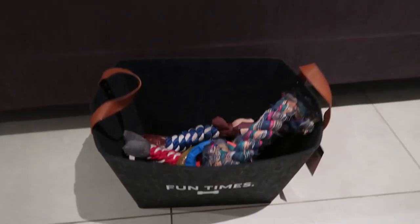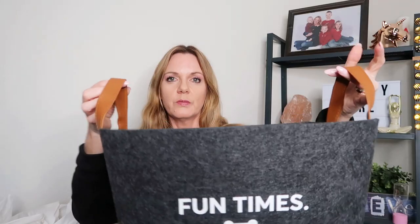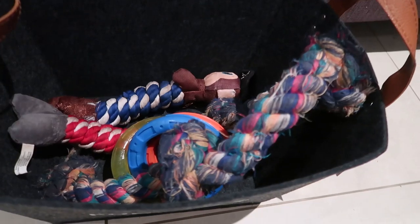First up is this, and this is for Ellie — it's for her toys. It's got a bone on it, so it's obviously for the dogs. It's like a felt but very sturdy, holds its shape and won't flop. It's got two brown handles and it's the perfect size. I'm teaching her to put her toys away — I haven't achieved it yet but we're getting there. At the moment she's putting them into a white basket, but I thought this would look so much more lovely in the lounge area. My hope is that her toys live in here and she can select toys and put them away.